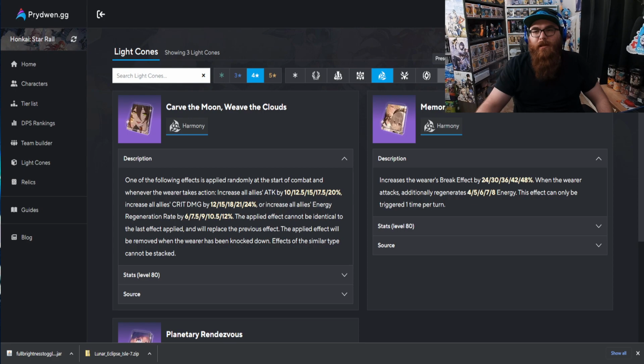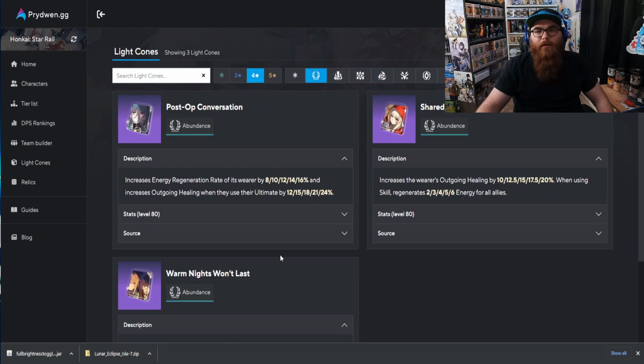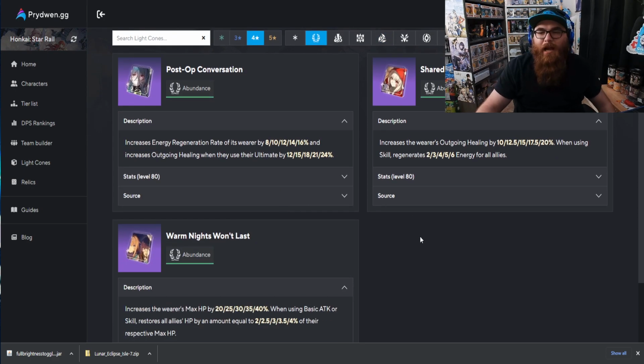Oh wait, I'm looking at the wrong thing. I'm dumb. Don't mind me. I don't know why I was looking at that. Abundance is what we're looking for. I'm dumb.